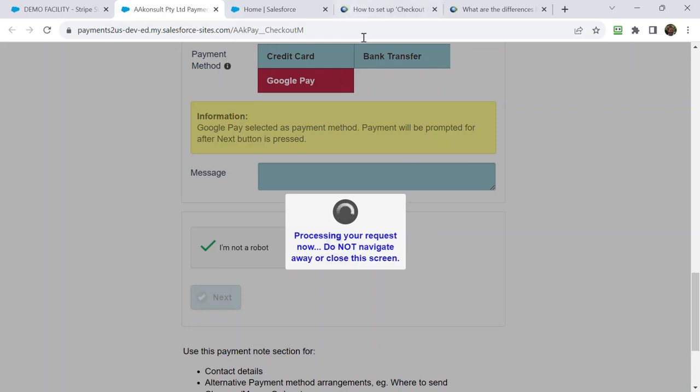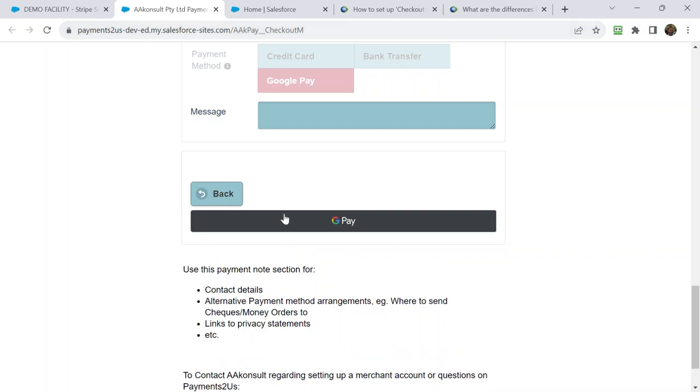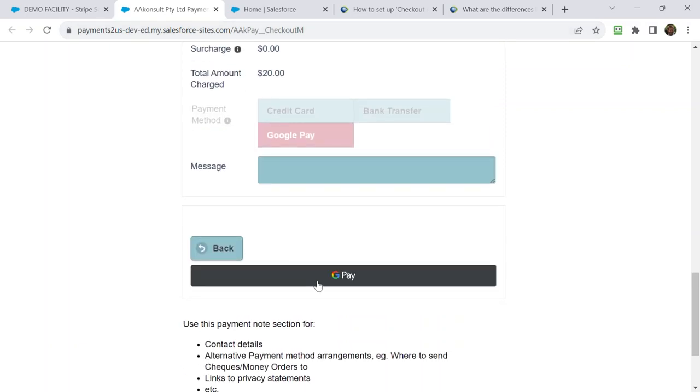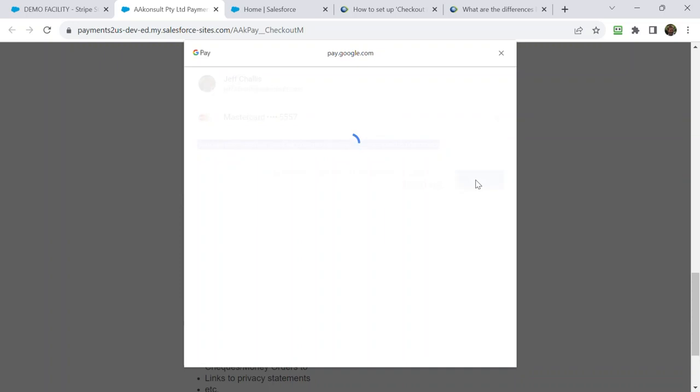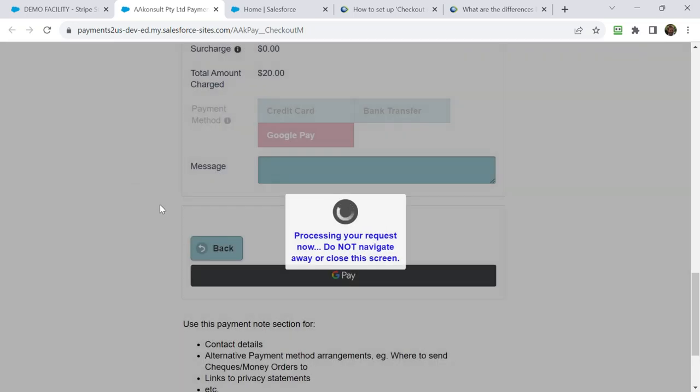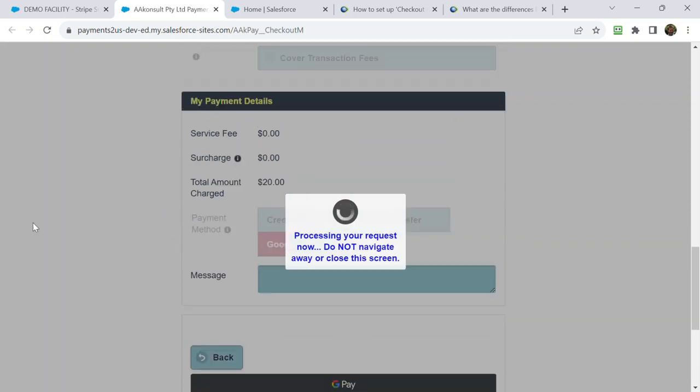There are some restrictions and things like that about how you use Apple Pay and Google Pay. So I can choose Google Pay. When I'm on a web browser, it looks like this. You will notice here that even though you have your live credit card details set for Google Pay and Apple Pay, it doesn't actually charge your cards. So that's nice to know. You don't have to keep on testing live amounts, but it will still go through the same process and systems. Cool.